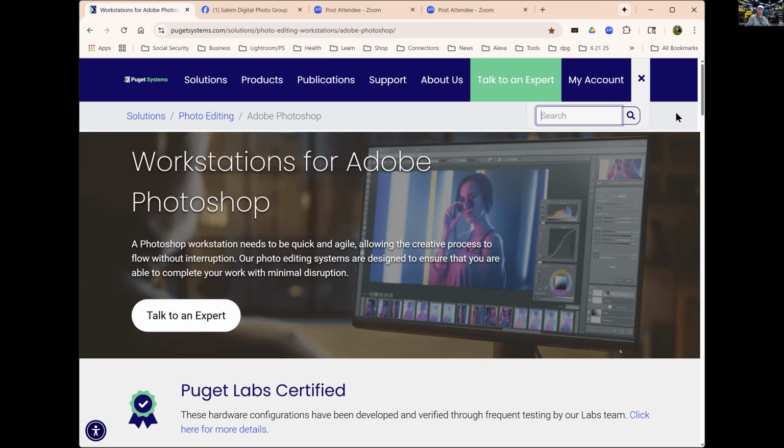I think the sweet spot for most photographers is going to be what I have as number 4 on the list. It's a 12 core processor. It's got plenty of power. One of the machines that I built this year has that, and it does fine. You can drop down if you want to the 8 core, but the difference in price is not that much. Let's look here.